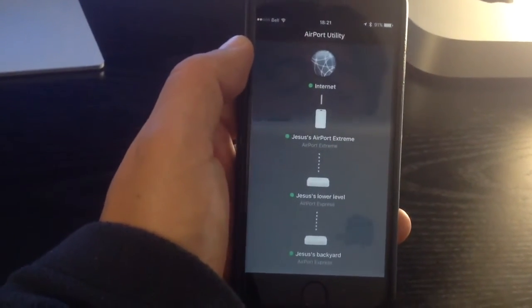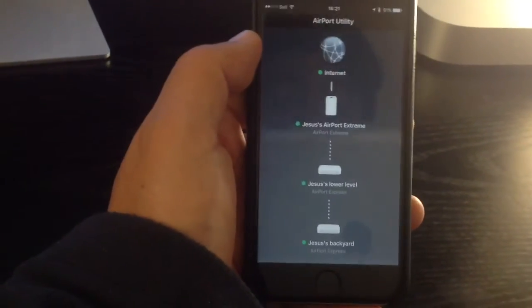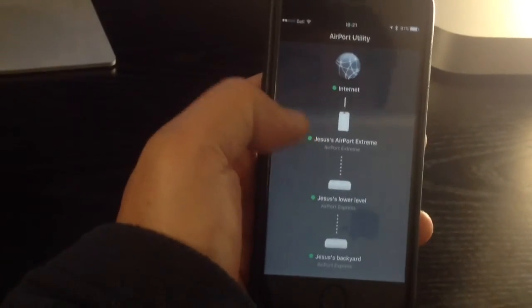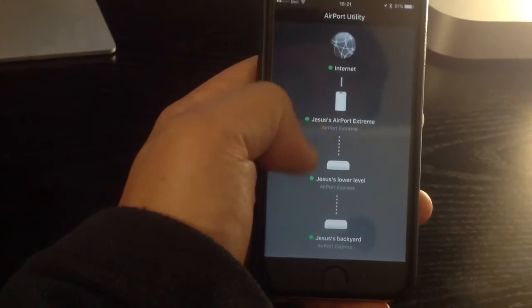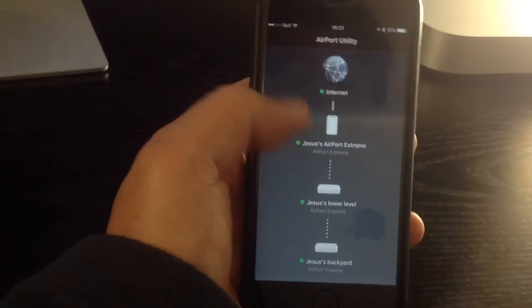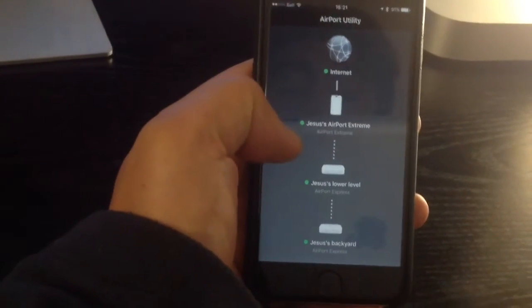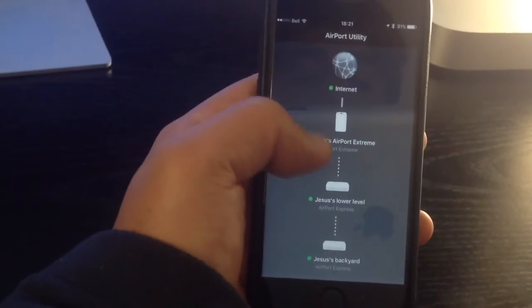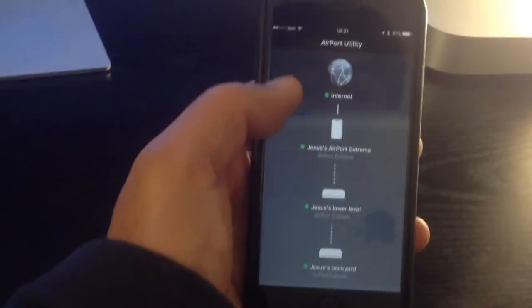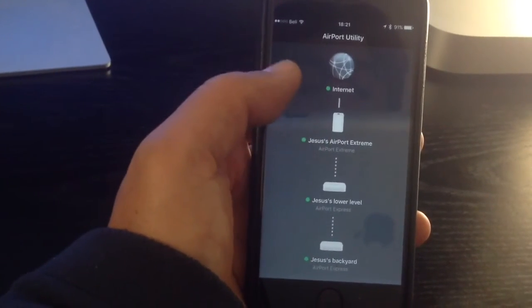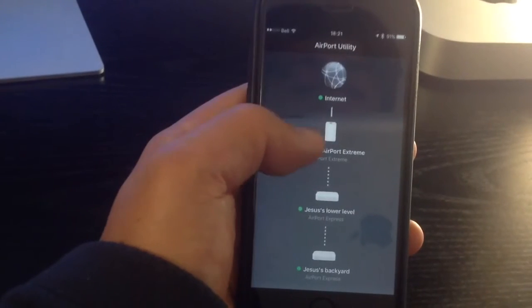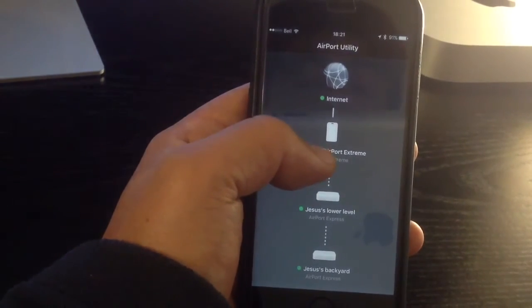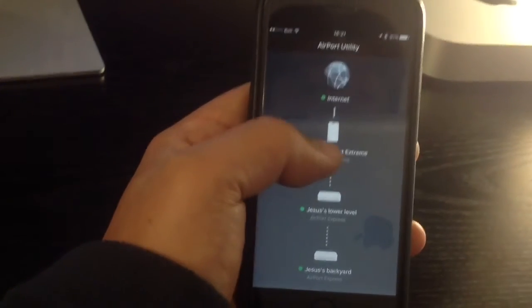It gives you an idea of how your network is set up, and also if there is a problem, you can see it here. If everything is working fine, they are green. If they are not connected somehow to the internet, they start flashing yellow. And if you have no connection to that device, you get a red light. Also, all the firmware updates that they get, you can do from here.